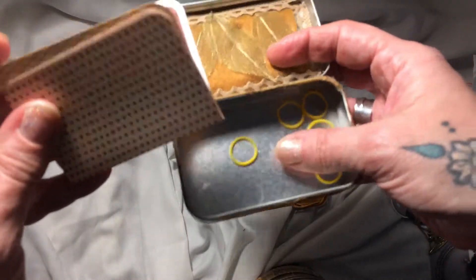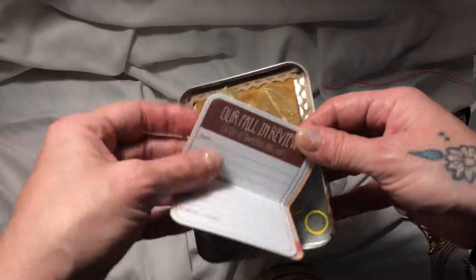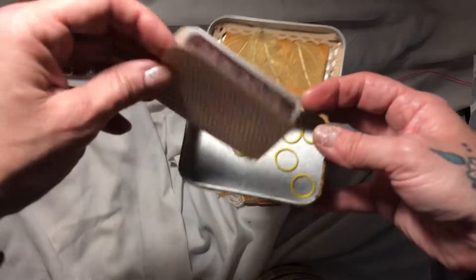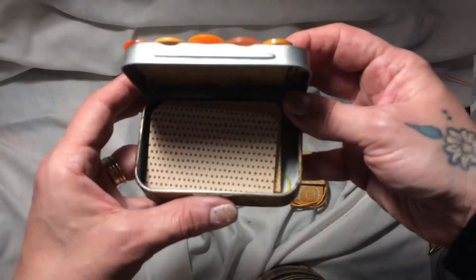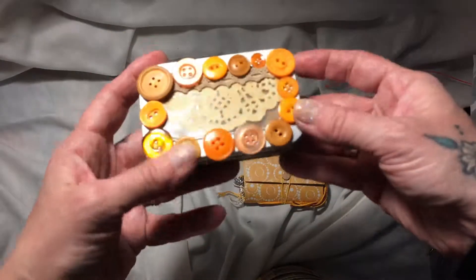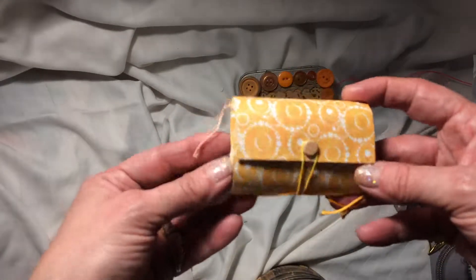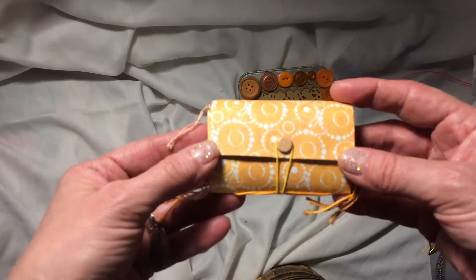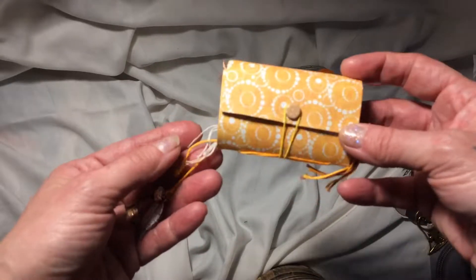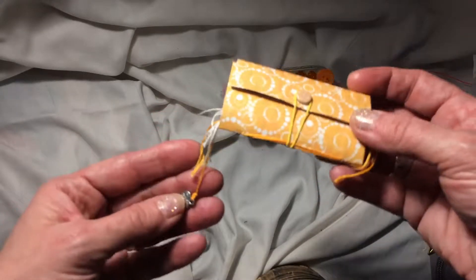And inside she's got some little bands — things we do this for. So I could attach them into the journal, like you would a Traveller's Notebook. This was actually the very first one that was put up on the events page and Leanne had commented saying she just couldn't wait to make it. I remember looking at this and thinking how lovely it was, and she was my partner, so I felt very blessed.